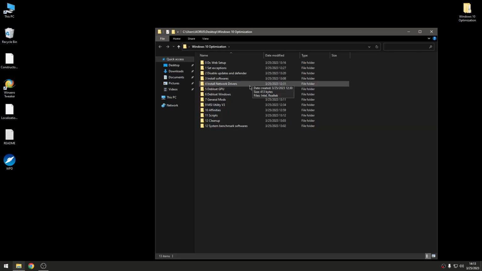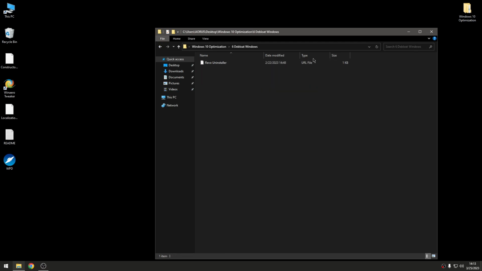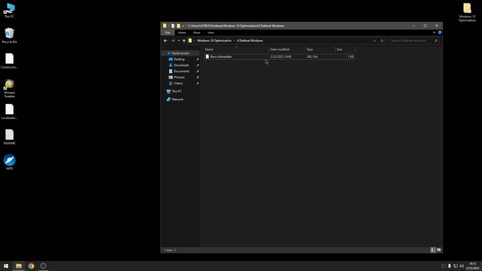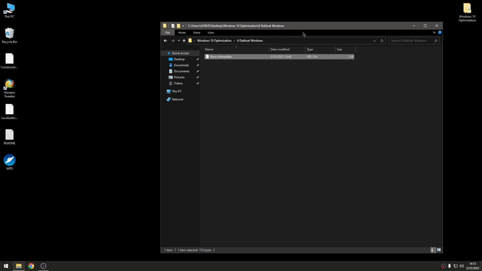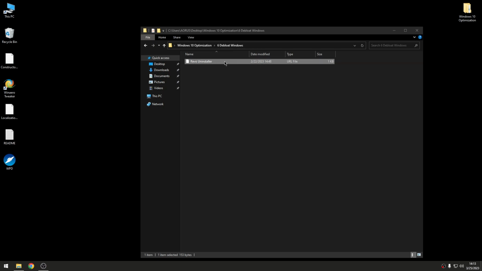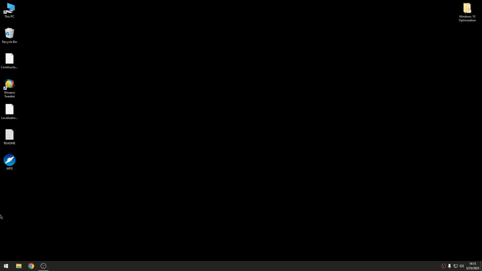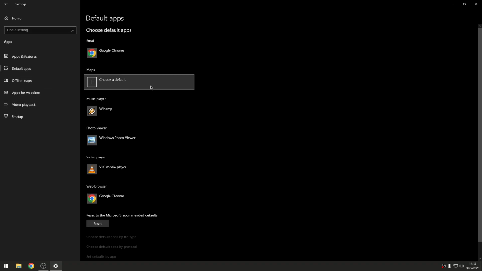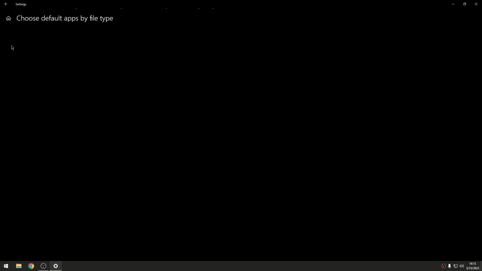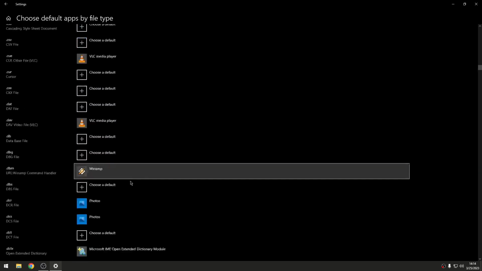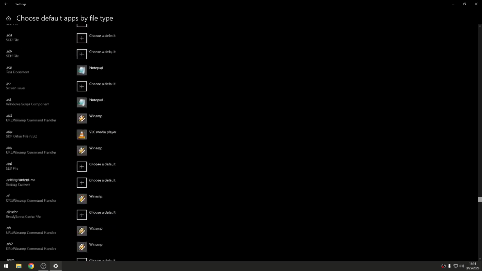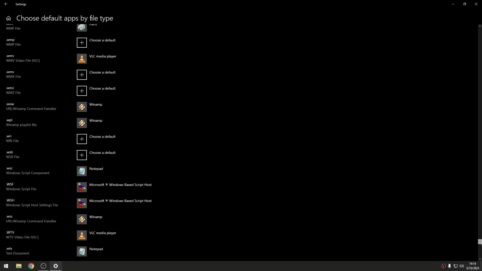Also, because you saw it. Okay, give me a second. If you have this, you probably must reinstall your browser. Okay, it's nothing dangerous. For some reason, maybe the URL doesn't work, so you must reinstall the browser or install another browser to fix it. Okay. Basically, to fix it, you will go to apps, default apps, and you will go to file type, and you will choose your browser. But sometimes this is not going to fix the problem, so you must reinstall your browser. Okay, don't worry about this.